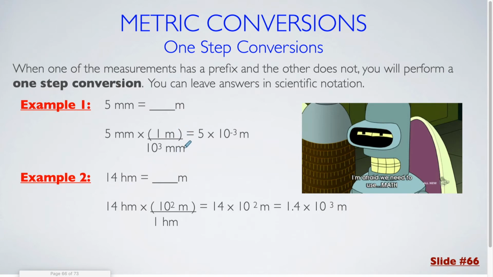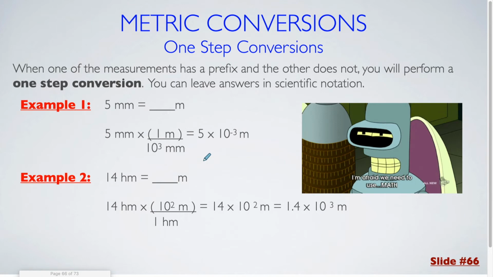Between a meter and a millimeter, the meter is larger. If you weren't sure about that, you could look at your metric conversion chart, and the part without the prefix, meter, that's where your little dashed line was. And that dashed line is above the milli prefix. So this is bigger. The larger unit gets the 1, and whatever the smaller unit is gets the number from the conversion factor, which is 10 to the third. Now in your chart, it's going to be 10 to the negative third. We're going to ignore that part.